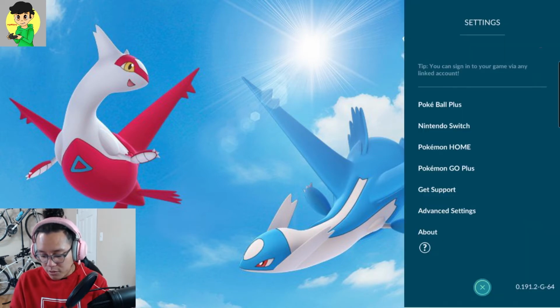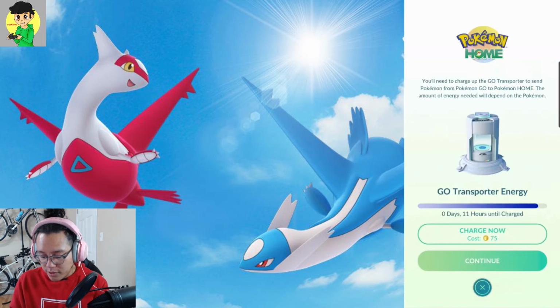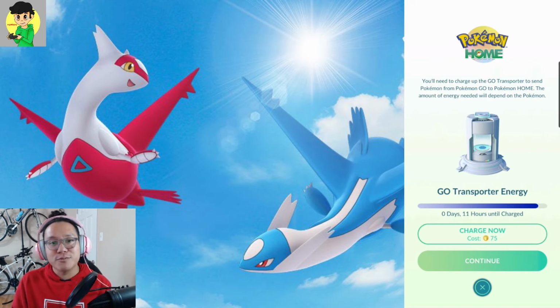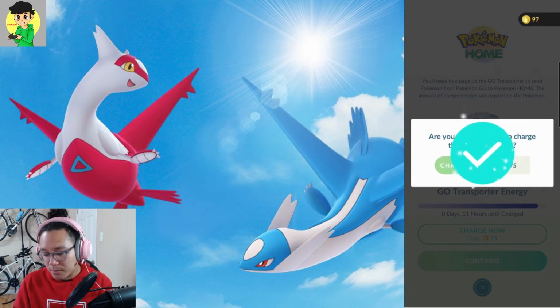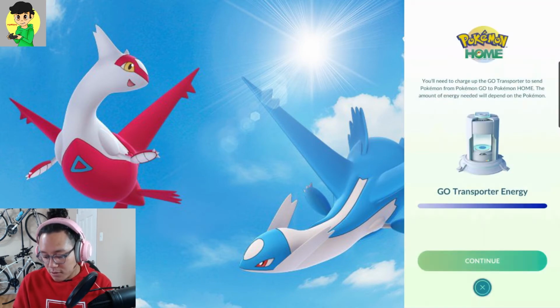Alright, so Pokemon Home, send Pokemon. Oh, okay, so now look what it's saying. It says 0 days, 11 hours until charged. Okay, so 11 hours, not a whole week. My bad. Oh, I guess the whole week is for it to fully charge, assuming that the little bar is all the way down here. So that's interesting. We're gonna go ahead and charge it, just so you can see what happens when you actually do it. I have a couple of coins here saved up from having Pokemon in gyms.